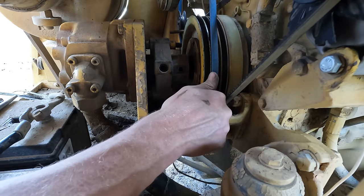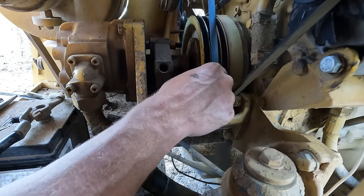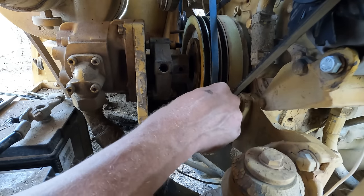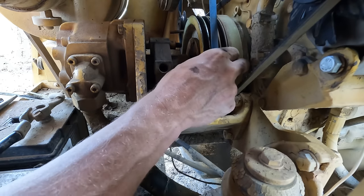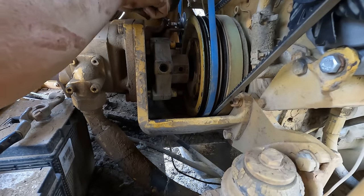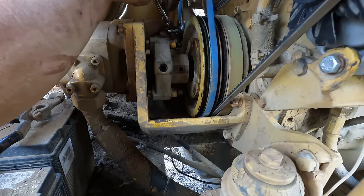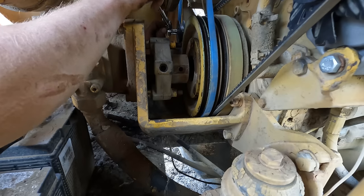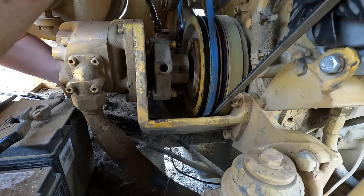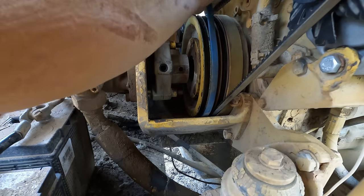I had nothing left of the original belt to go off of, so I cut and trimmed a piece of old belt and wrapped it around just to get an idea — but there's a variable with the tensioner pulley, so I kind of guessed in the end. I probably could have gone with a three-eighths belt versus a half, but this should work anyways. I just released the pulley tension and voila — it looks like that belt's going to work. Hot diggity, back in business.